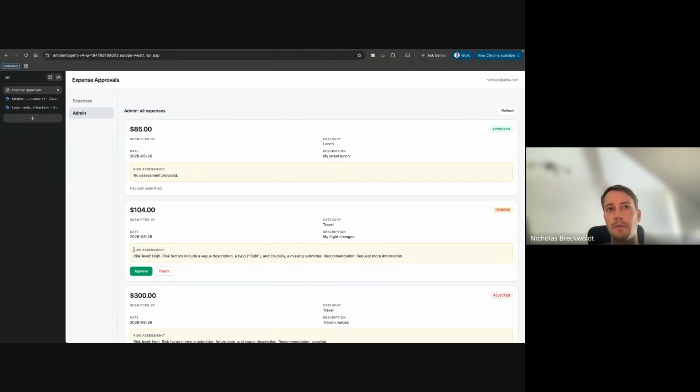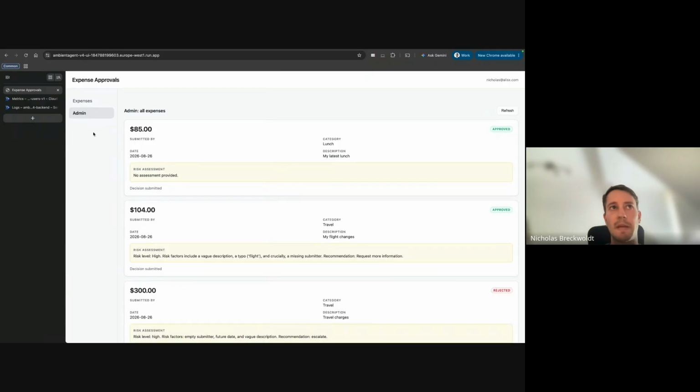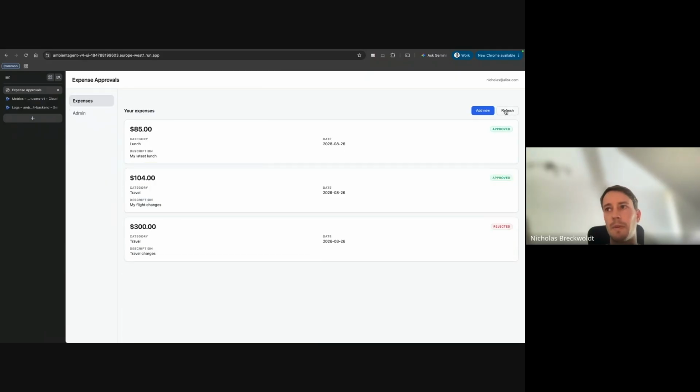I don't know if you noticed, it happened quite quickly, but the first time we went onto the page there wasn't a risk assessment here. But asynchronously, the agent workflow pushed an assessment back for the admin to review. And then I can go and approve that particular expense, and the user back on their side will see the approved expense. So it's a very simple application, but super powerful under the hood, what's actually possible with ADK workflows.